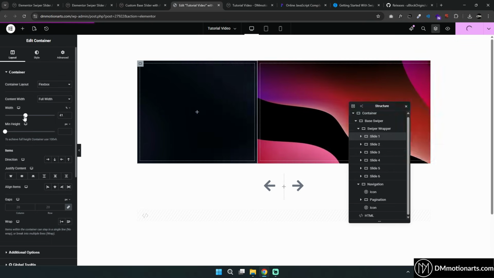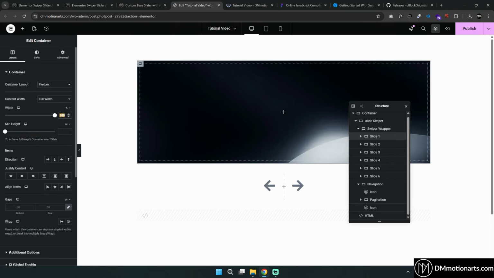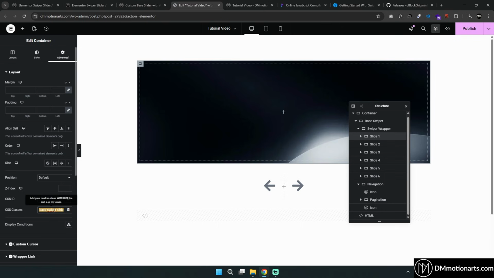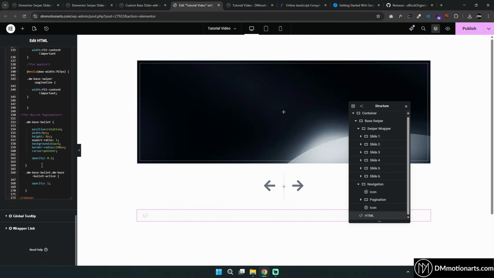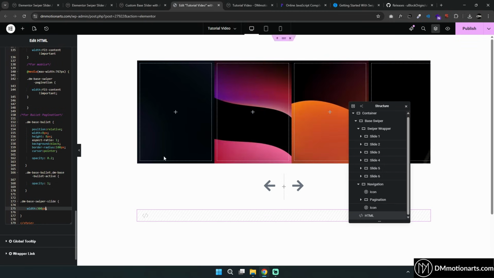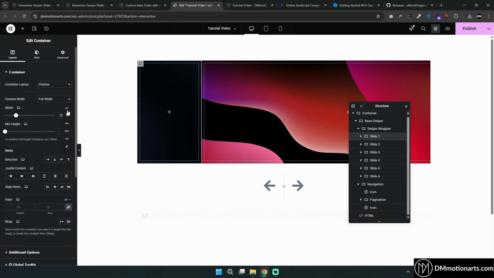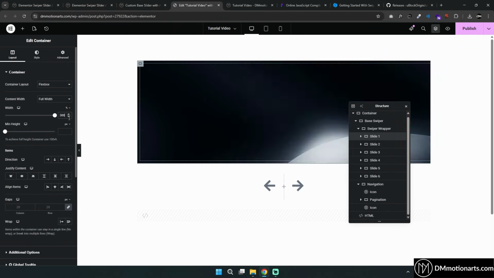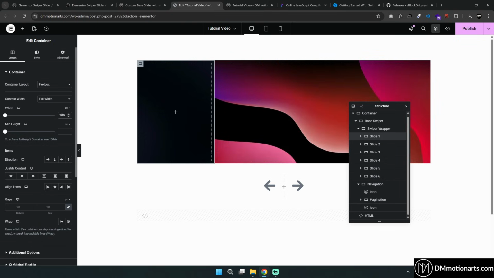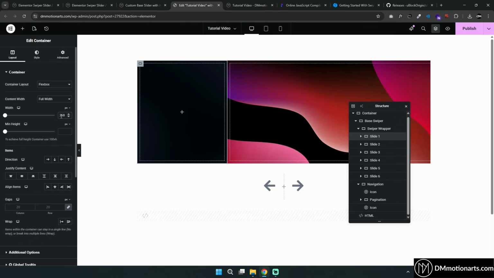Now you could make manual changes like this too, where each one of them you could change to specific ones. So maybe one can be full size, one can be another size. A quick way would be to use the CSS class like this and type it in here, .dm base swiper, and then width to be 300 pixels, and that way it would apply to all of them instead of going manually one by one. But you know what, let's do it one by one, because I feel like not everyone would be able to code. So let's make this 300 pixels. Oops, let's do 350. Okay, let's copy this and do it for each one of them.